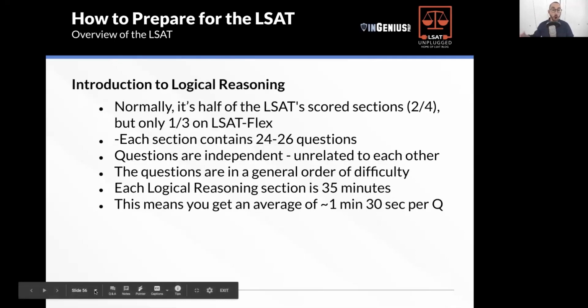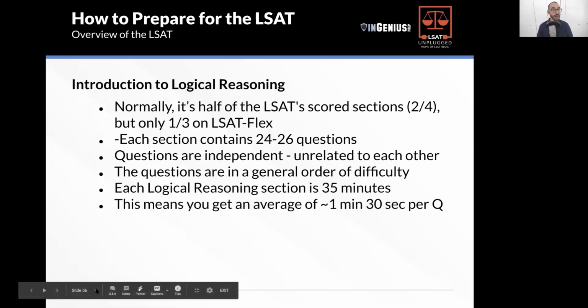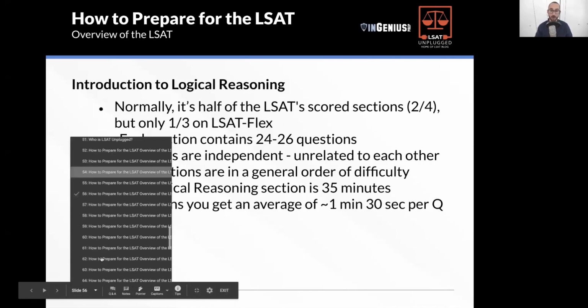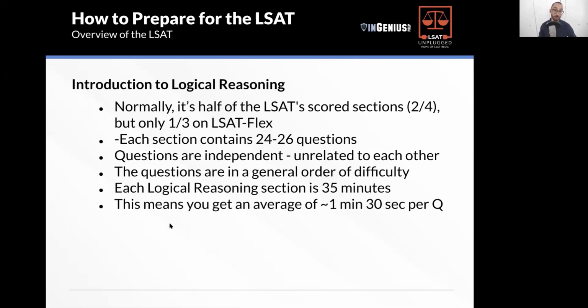So like I said, on the regular 5-section LSAT, you've got 2 sections of logical reasoning, 1 games, 1 reading comp, and then the unscored experimental section. On the flex, though, you've only got 3 scored sections, and that's it. So in that case, you've got logical reasoning as 1/3 of the LSAT flex. So it matters a little bit less on the flex, and games and reading comp matter a little bit more.